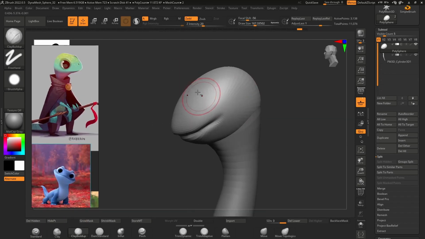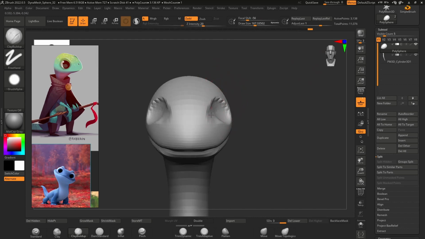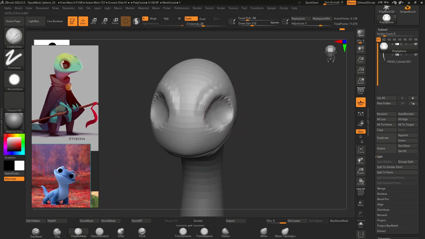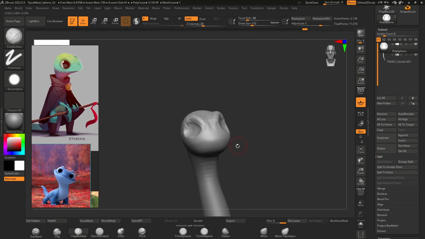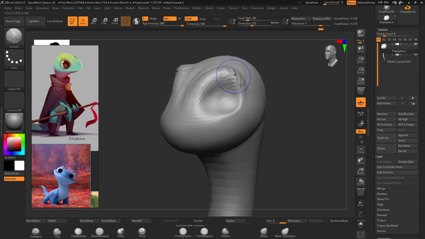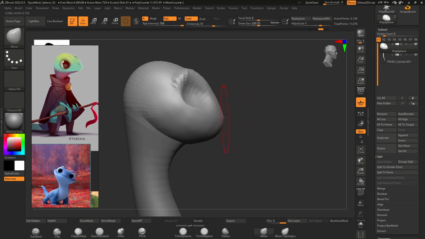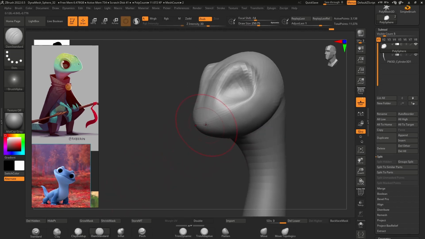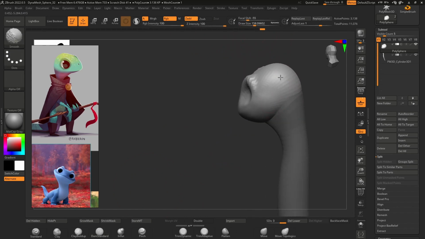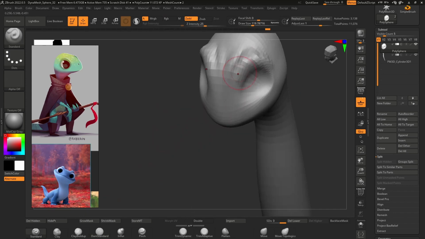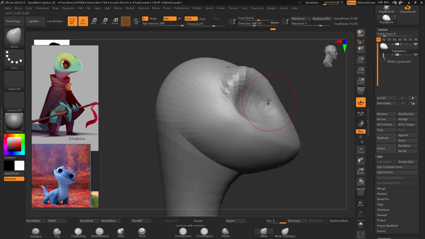So it's super important to work on very low poly shapes at first, because what matters most at the beginning are the primary shapes. You want them to be smooth and clean. And while in ZBrush it's very easy to go quickly into the details, you just subdivide it a couple of times and then you sculpt all these nice details that you think about. But it can be really dangerous because you might have super cool details and then you zoom out and your primary shapes aren't good. So at the beginning, just keep your object at the lowest subdivision possible.